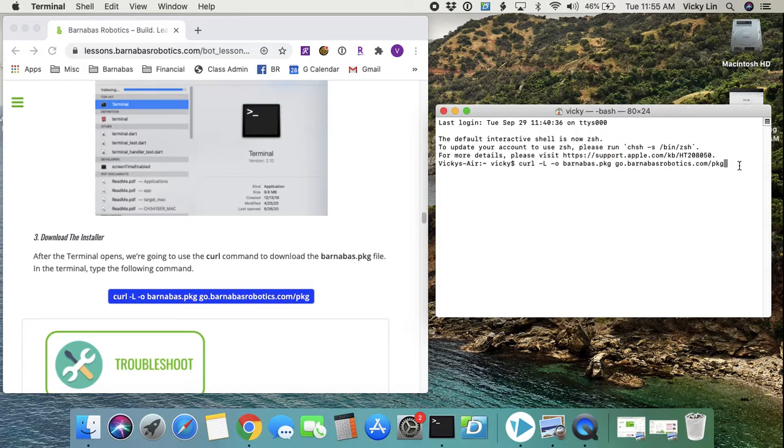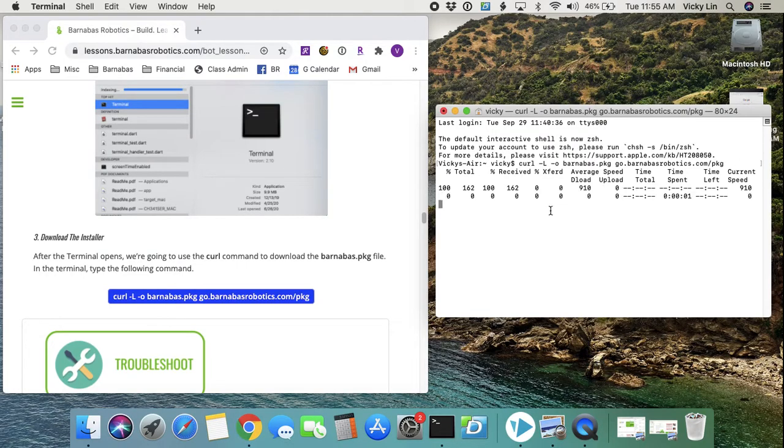Okay. All right. So I think everything is good. I got it typed in there. So I press enter on my keyboard, and then it starts downloading. So you get this screen that comes out. Depending on the speed of your internet, it'll take maybe 10 seconds, up to a minute, 2 minutes. Could be longer if you have a slower internet connection at the time. So mine's already done. It took me about 10 seconds. You'll see it says 54.8 M. So that means my .pkg file was 54.8 megabytes. We're good. Now it's downloaded.